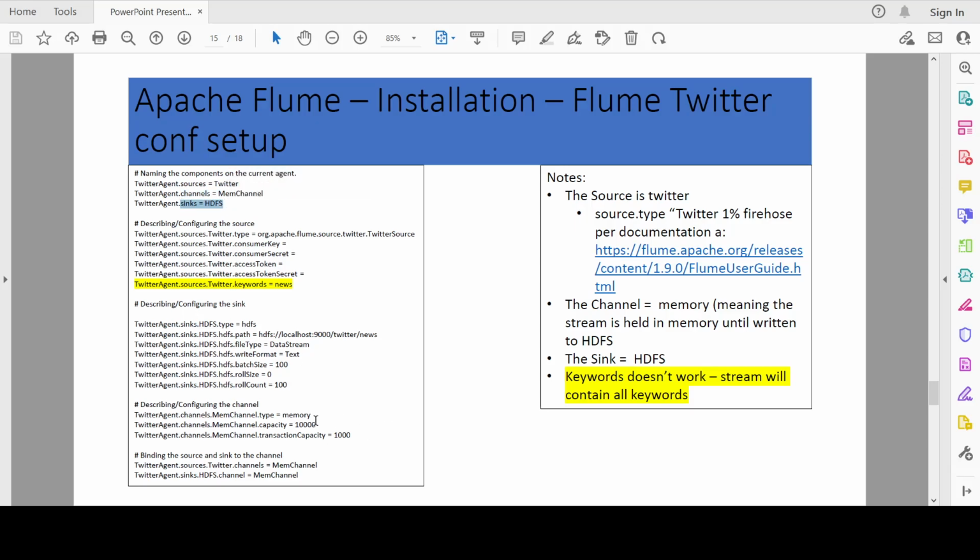So you declare the memchannel capacity, memchannel type, memory, and transaction capacity. These are just values I played with to get it to work correctly. They work for me.